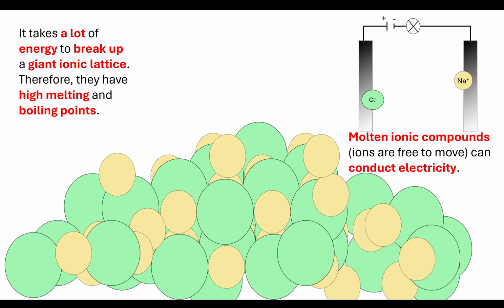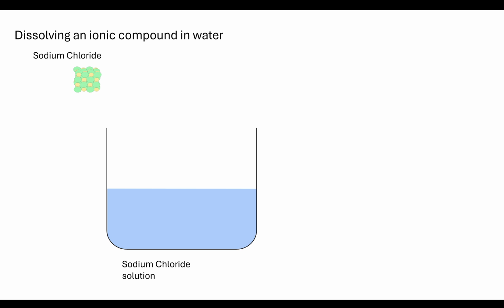So it's important that we understand how this movement of these ions, when they're free to move, allows for this conduction of electricity. Now, what happens if we were to dissolve an ionic compound in water? This one's really interesting because you actually have to understand a little bit about water. Water has a partial charge to it. If you go on to study A-level biology or A-level chemistry, you'll learn more about these dipole interactions. But what you have to understand is that water has a partial charge where the hydrogen sides are more positively charged and the oxygen side is more negatively charged.